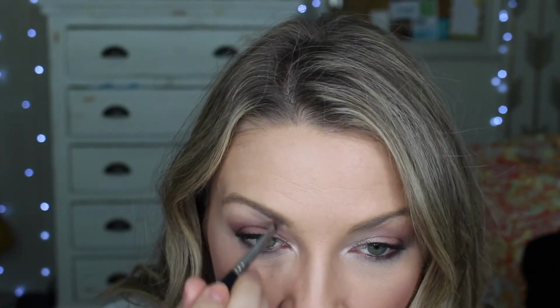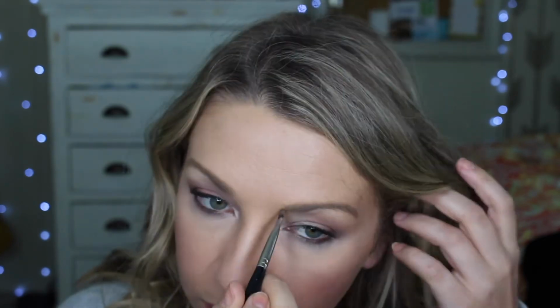Okay, so eyebrows just need a quick touch up because they're out of place and I haven't bought gel yet. And I gotta be honest, my eye makeup for the day has pretty much lasted, but we're just gonna give it a little touch up. First though, gonna do some blush.